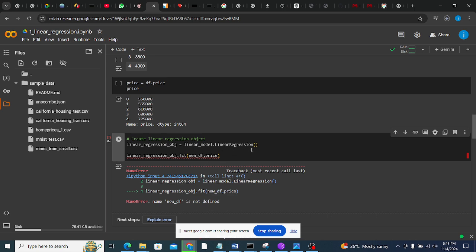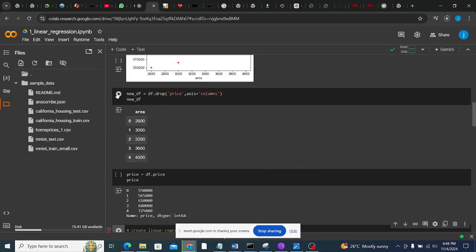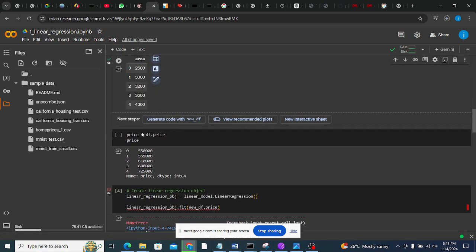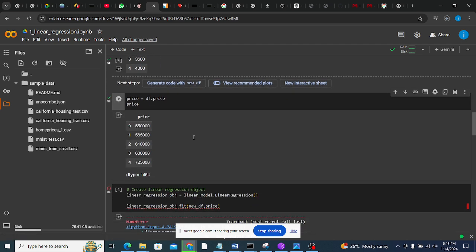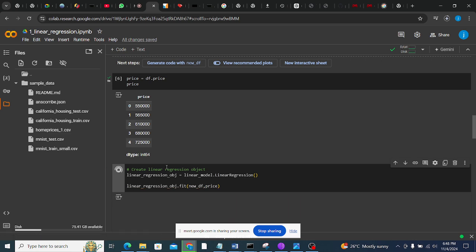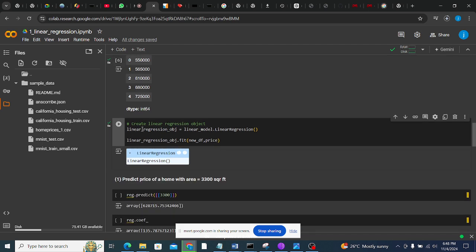let me see, what is it saying? The DF is not defined. I think we should have run these and also these. Good. So if we now run this, we are not supposed to get an error. So now we have a trained model because we have fitted our model with data.